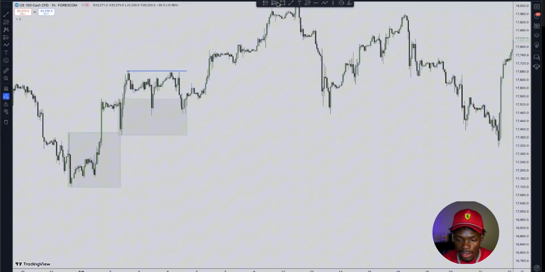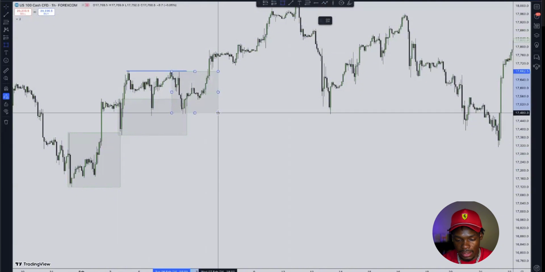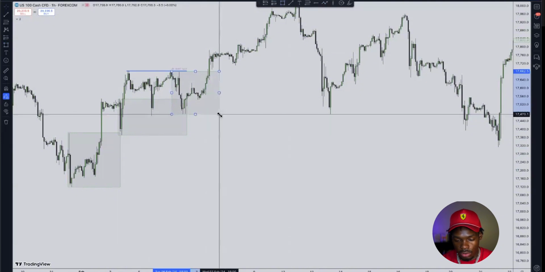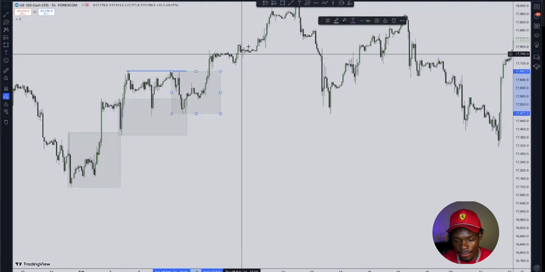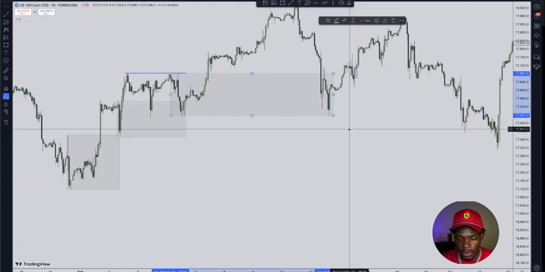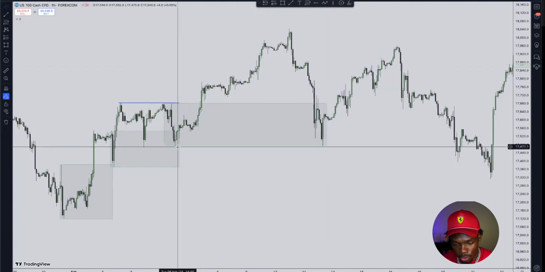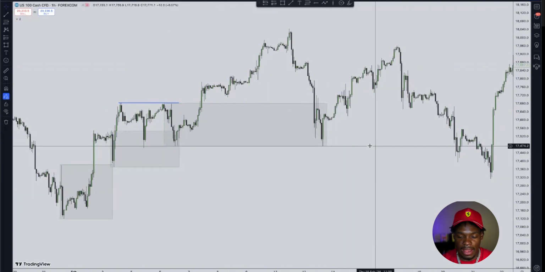So our new range will be from, we could just take this high because these are equal, from this high to this low. And then all we do is, again, we break out of that level. And as you can see, price starts to run off, and this range isn't respected until we come back to it later. Now, you can say, hey, this swept this low a little bit. So what? It does not matter.